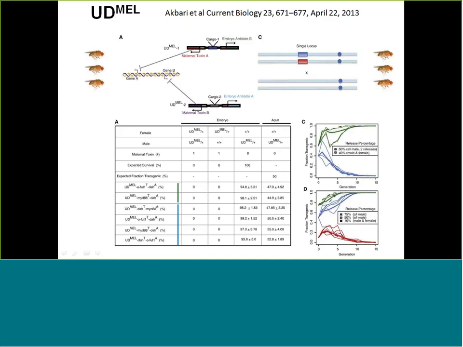This is really nice from the point of view of what Fred was mentioning: when you're releasing within a city, at the boundaries of those release points the frequency of this is going to be much lower, and it's not going to be able to invade nearby areas where you don't have those releases, because the threshold will be below the level where it becomes fixed. So this will be disfavored at those edges, whereas where you're doing your releases, it can become fixed. Okay, this requires large release ratios. That's part of the deal, and so for some organisms, you will just not be able to do that.